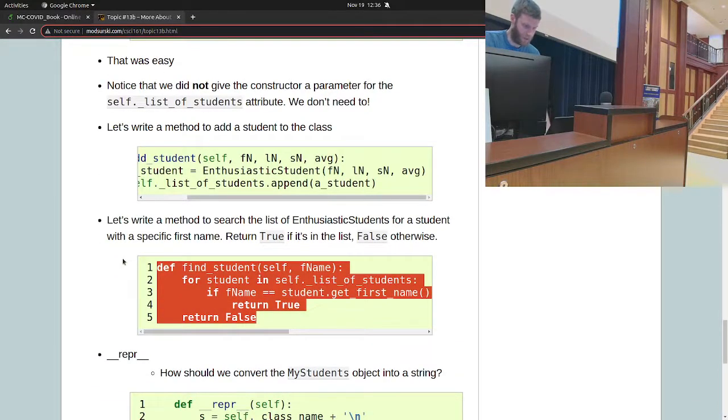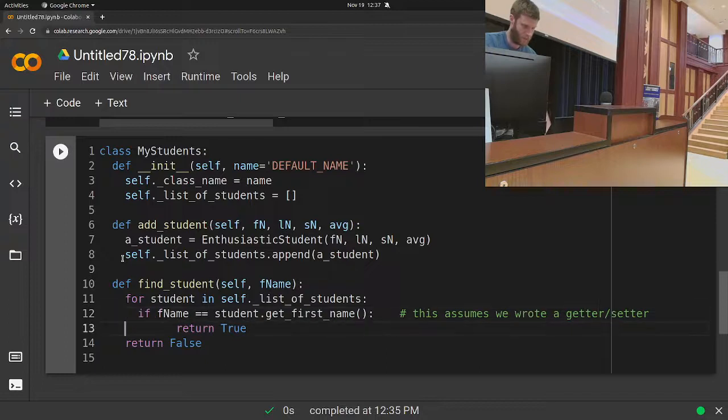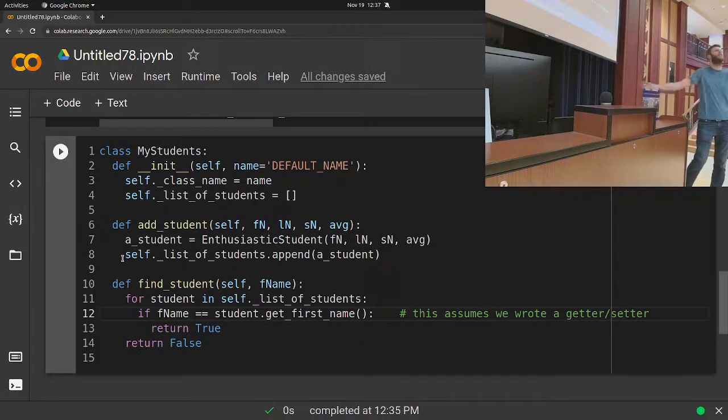And now here's one. I check to see if a student with a given name exists, which is probably a bad way to do it, considering the thing I really cared about for comparing students was what value? Student number. I heard someone mumble it. But here I'm comparing first names. So perhaps a bad design decision, but whatever. I can do whatever I want.